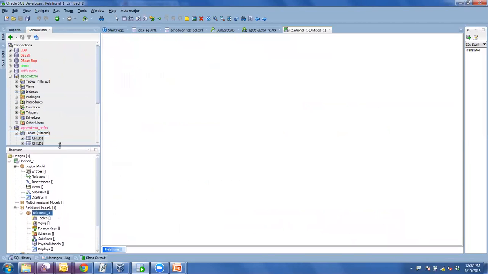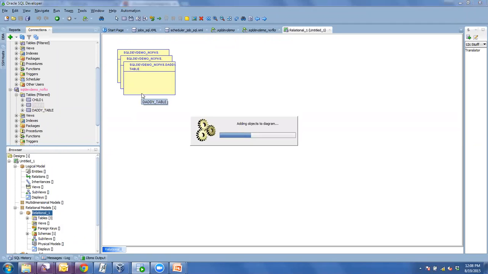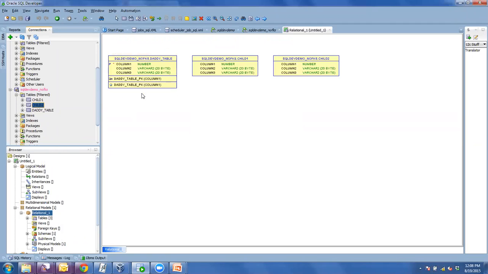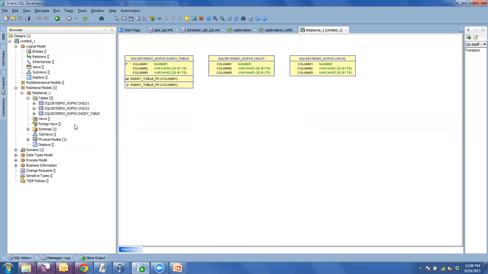So what I have here is my normal SQL Developer stuff, my tables, my connections, all that good stuff. And over here, I have a design that's completely empty and blank. There's nothing in it. So one thing I can do is just select a few tables over here and drag them over. And if I hide the database stuff and just look at the modeler interface, now I see I have 3 tables. And now that I'm in the design, I can do all of the modeling stuff.